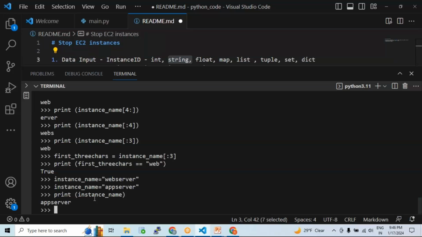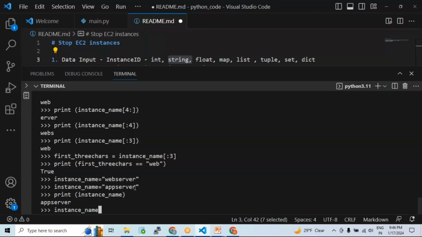Good. Now let's say sometimes you give a value in lowercase and the Python program is expecting the value to be in uppercase. That is where you need to do some data parsing, right? So you need to convert your given lowercase value into an uppercase value. You can do that by using the built-in methods. We can call them built-in functions as well, not much difference. Of course there is a slight difference, but as a beginner consider that both are the same.